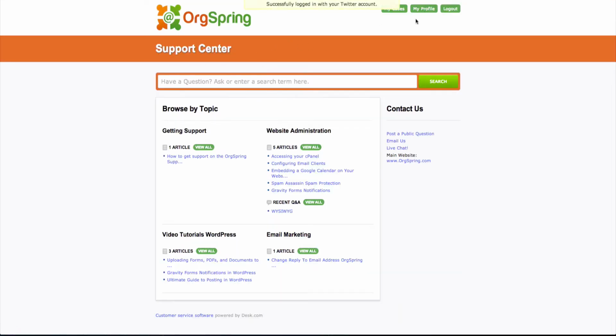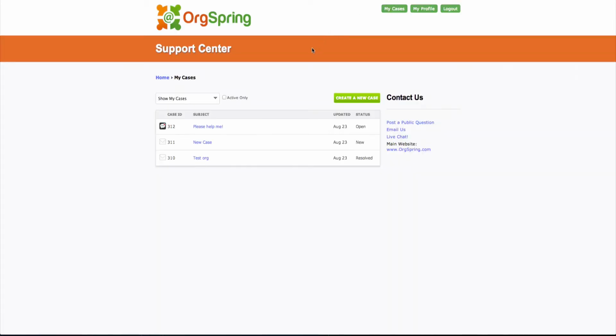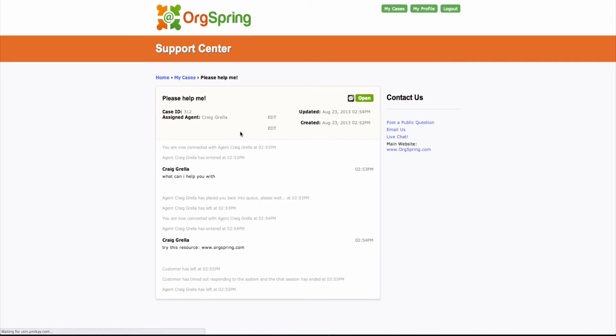And then it will take you to your panel, in which case up top you'll show that you're logged in and you have different things. You can access your profile, you can log out, and you can look at all the cases that you have submitted. And that of course is linked either by your profile or your email. And you'll notice here was the most recent one. We started a chat. And you'll see that this is still open.